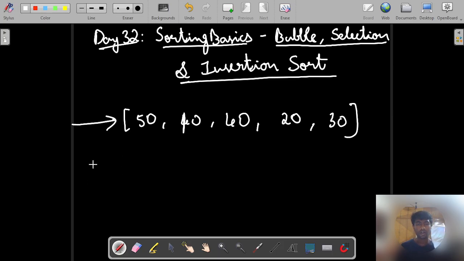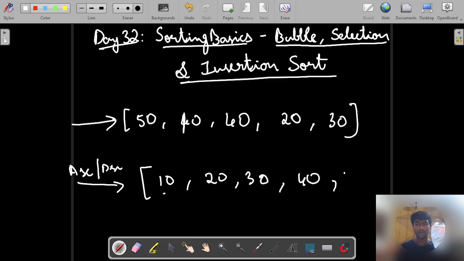We can use multiple sorting techniques. After sorting, we would write it in ascending order or descending order. This is ascending order, starting out from small, 40, 50, right? So this is how we sort the array. There are a few algorithms that are there to do this work.